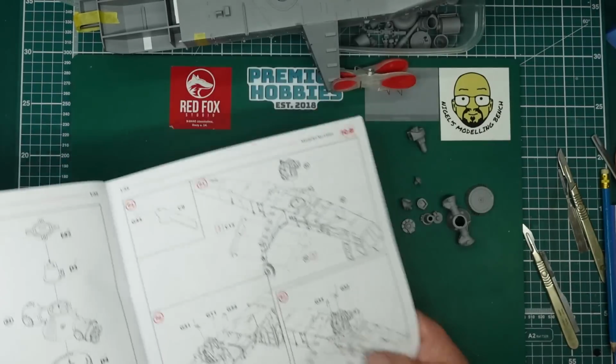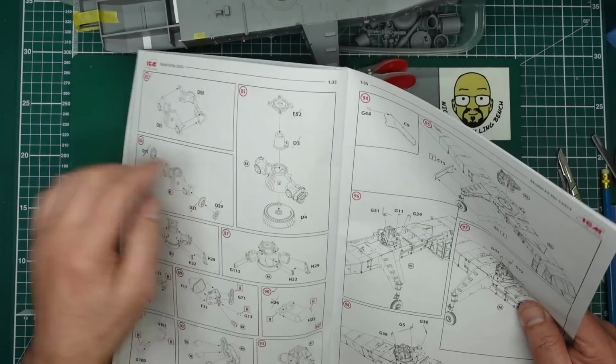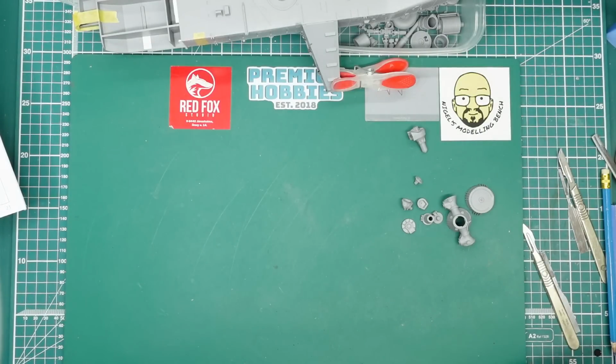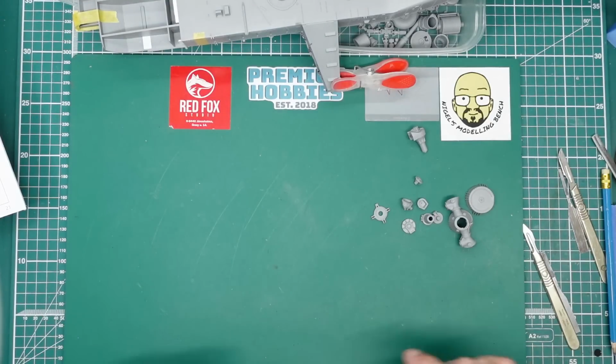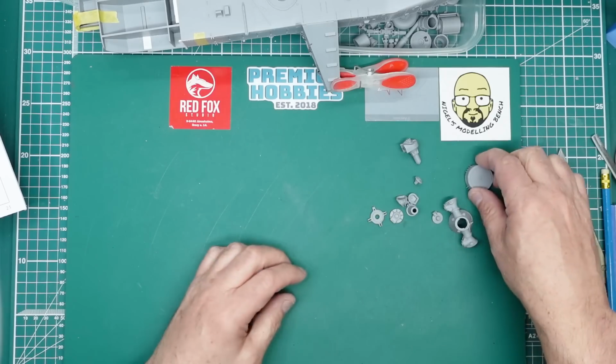So just to finish this video off, I'm going to chuck the parts all over the floor. I'm going to look at the rotor head here. I've got some parts off the sprues and I've knocked them on the floor, and hopefully that's the only one that went down. One of the beauties of filming is when you flick parts around, you can watch the film back at like 25% speed and see the direction the parts go in. I've done that a couple of times.